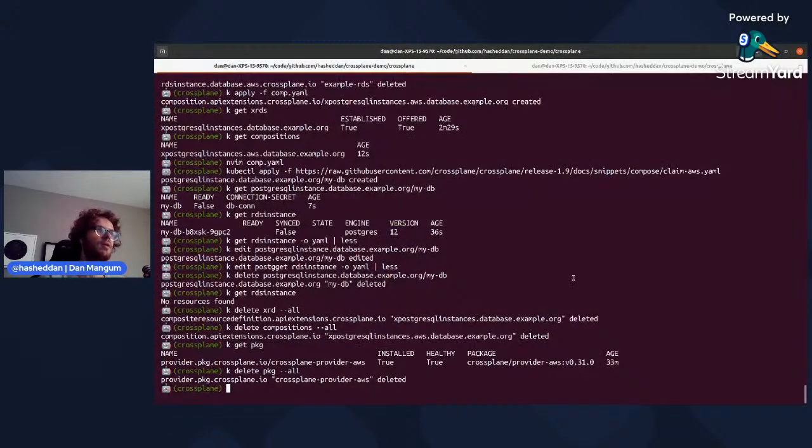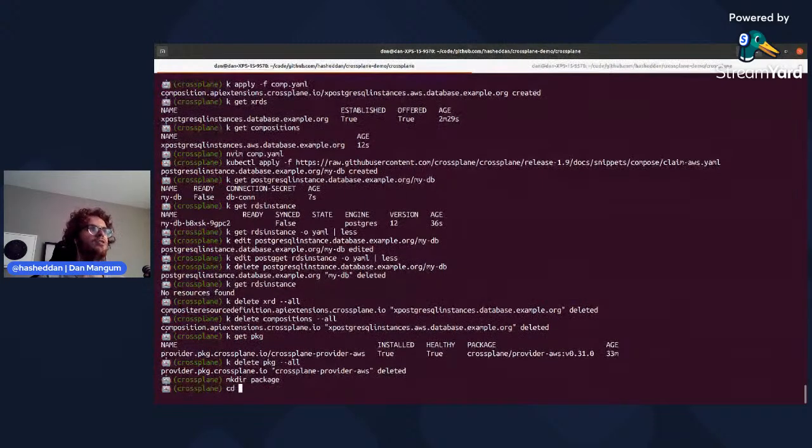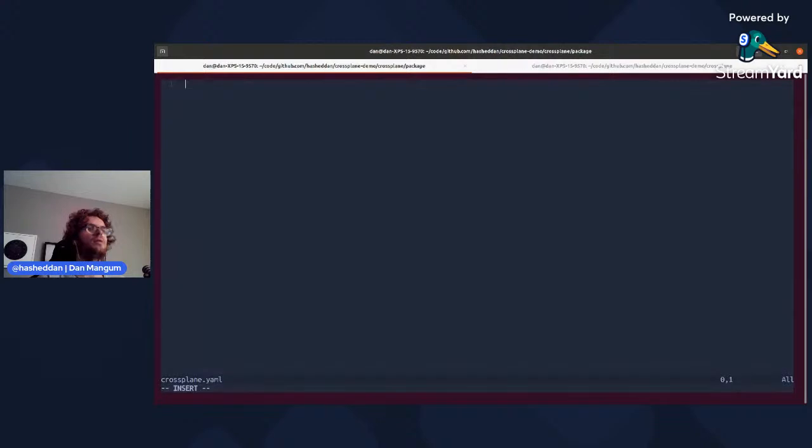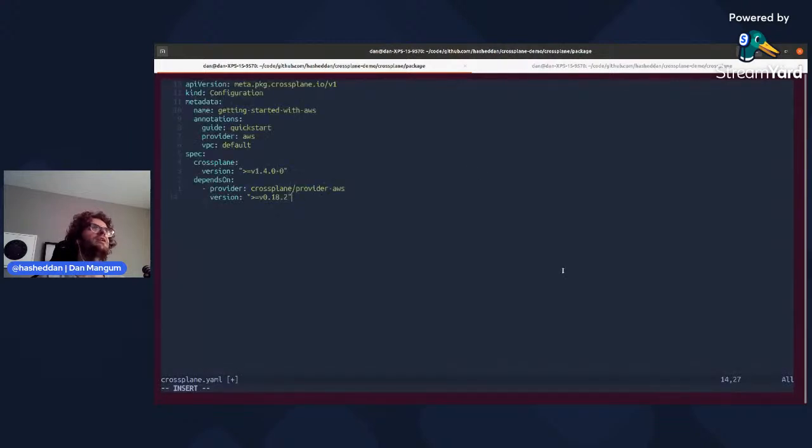Okay. And let's make a new directory here for package. Crossplane.yaml. And here we're saying that this is our getting started with AWS package. It says we need at least Crossplane v1.4.0, and we want provider AWS to be installed at this version or greater.